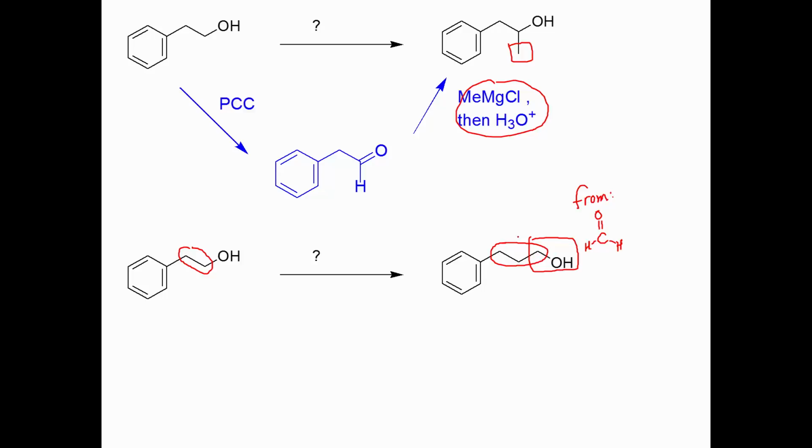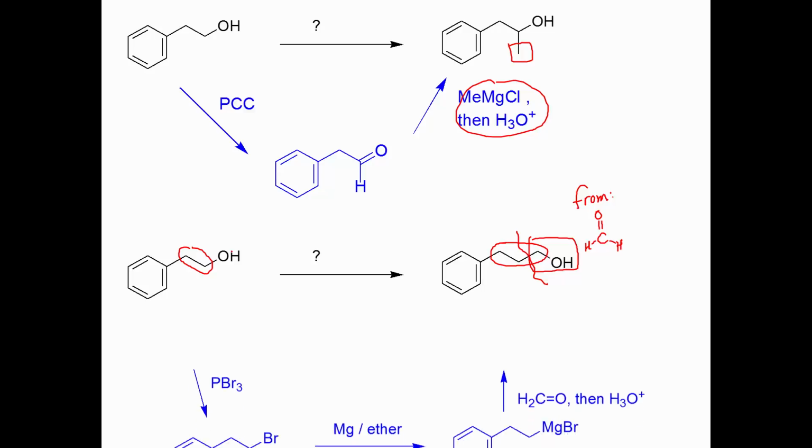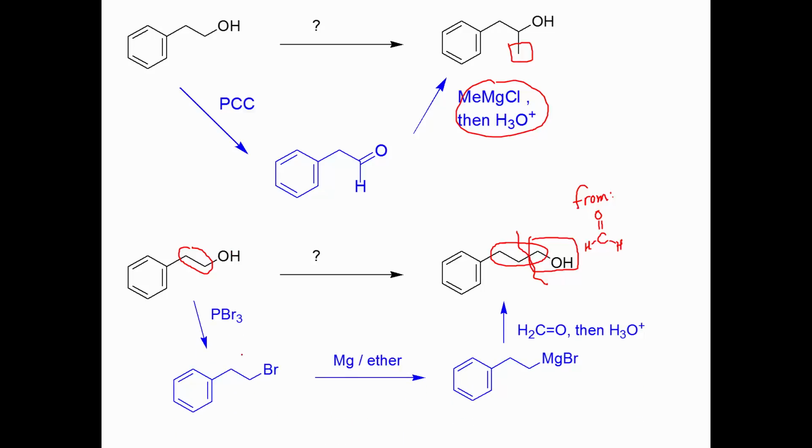So we know that we can very easily make this bond right there, that CC bond, by adding a Grignard. We cannot make a Grignard from an alcohol, but we know that we can turn an alcohol into a halogen very easily. So the way you would do this reaction is to turn the OH group into the corresponding bromide. This doesn't have any other functional groups now, so this should react with magnesium in ether quite easily to make the Grignard reagent, and then we would just treat this with formaldehyde and then quench the reaction with H3O+, and that would give us that product right there.